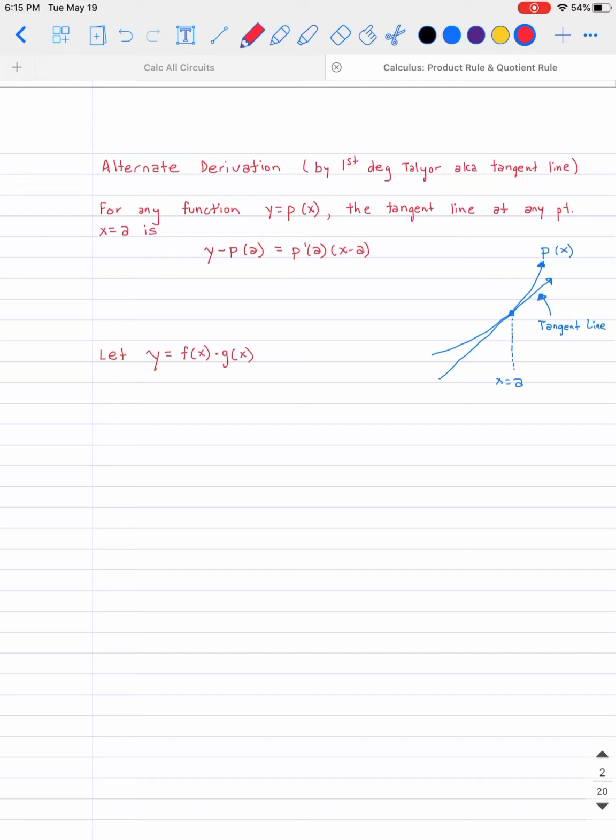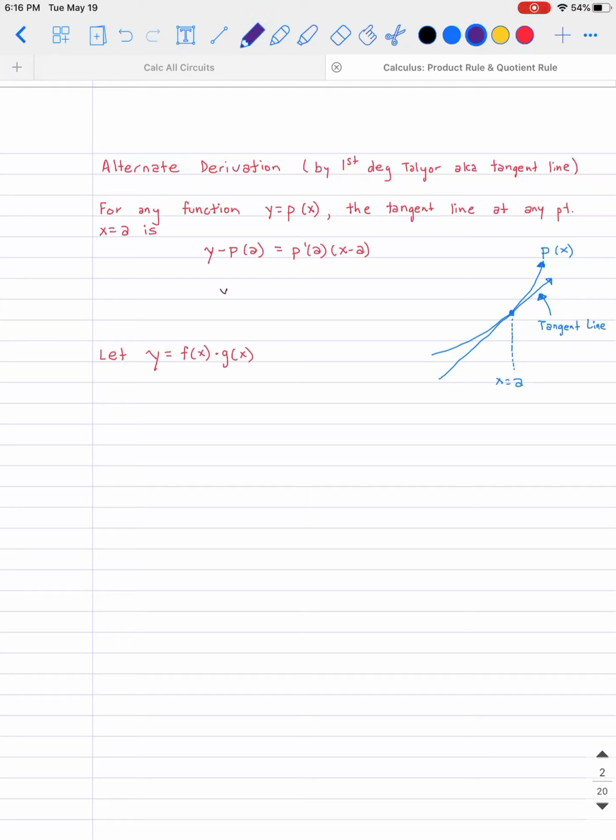And hopefully that does look somewhat familiar to you because you've done it quite a few times already in the last maybe 2 or 3 sections. If you find a derivative, you can use the point slope form, and that's where this came from. Now, we can technically take this a little bit further, and here's what I'm going to do: I'm going to solve for y in this case.